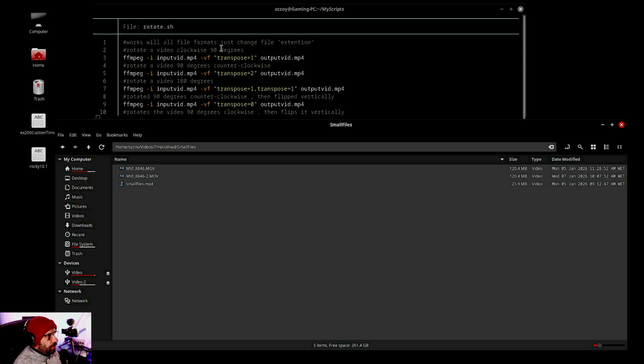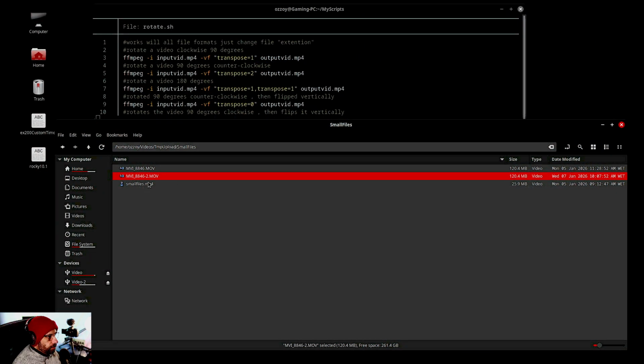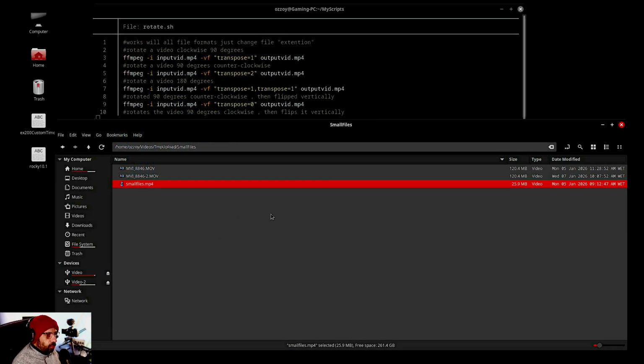You can rotate it counterclockwise, clockwise, 180 degrees, 90 degrees. I'm going to put this in the description below, this thing up here, but I'm just going to show it working. So this one, I forget what I put here. Oh yeah, this is the same one, just a copy, and this one is the rotated one. So it works, and I'm going to shut up and show how it's done.